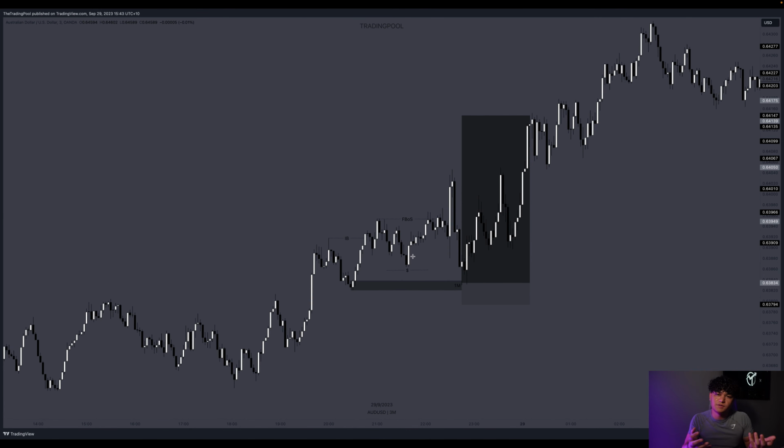I don't really care how you use this entry model, I'm just showing you guys how I do it myself. I don't care if you print out the entry model and wipe your bum with it. Like honestly, I don't care. But you know, since I made this model, since I labeled it FBoS, and it was a model that I came up with because I looked at my losses and I looked at what I was missing, I don't mind sharing it with you guys.